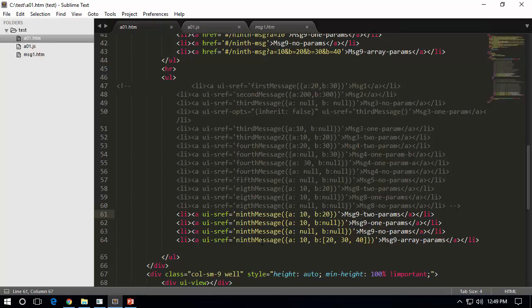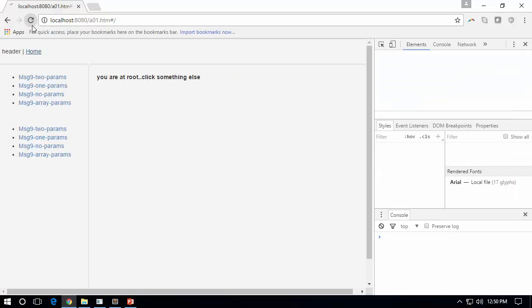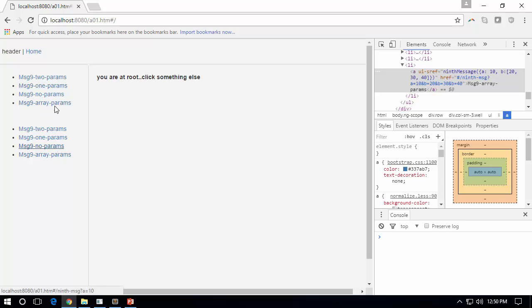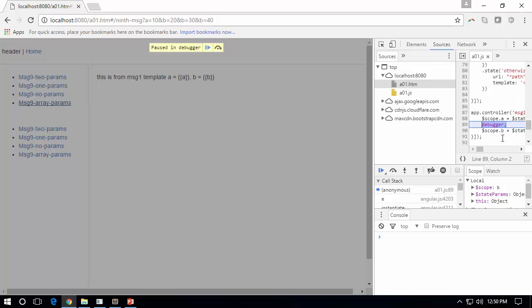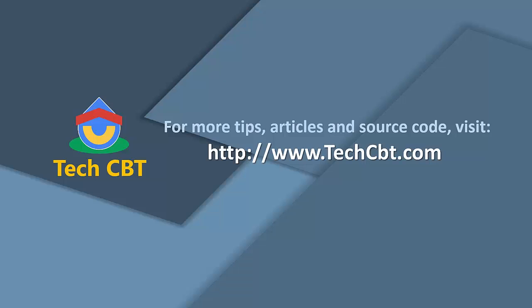If you'd like to see whether it is really an array or not, you can just put a debugger in your scope right before your B and see how it is really working. So I refresh here, and the moment I click on this guy, it is supposed to stop there. Let us see in the state parameters. I open state parameters here, and you can see I have A and B. B is actually treated as an array with 3 values, 0, 1 and 2 respectively. So these are all the various ways on how you can really work with UI router related parameters.